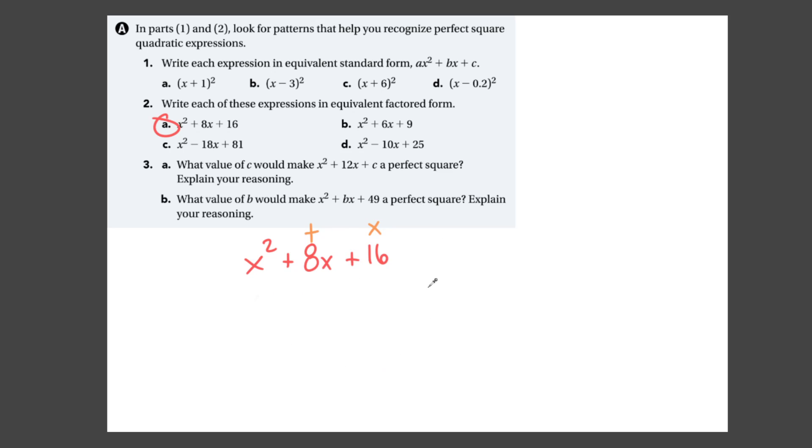I'm going to rewind. That's how you solve those next four problems. You're just finding those things out. Now, there is a pattern to all of these four questions that I really want to point out. I'm going to let you solve three on your own once we look at this. There's a relationship between 8 and 16, between 6 and 9, between negative 18 and 81, and negative 10 and 25.